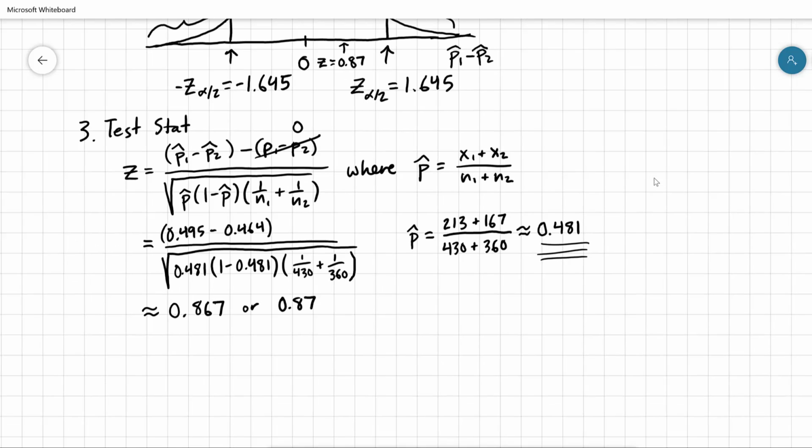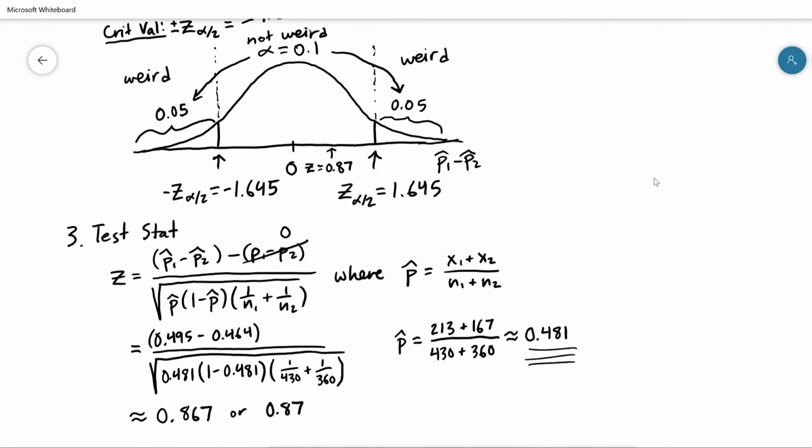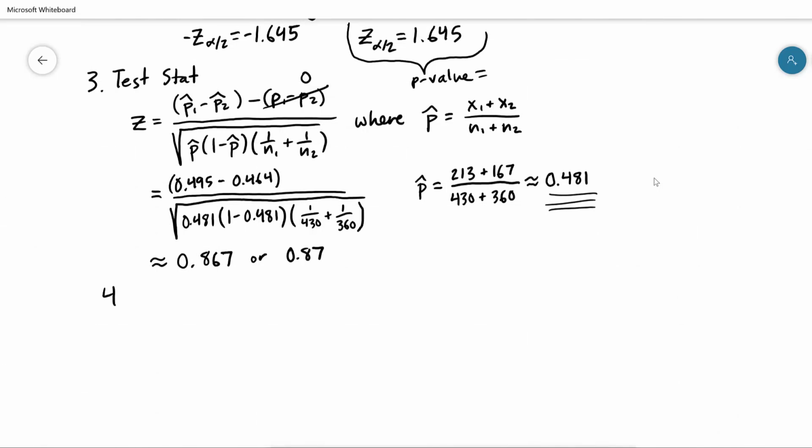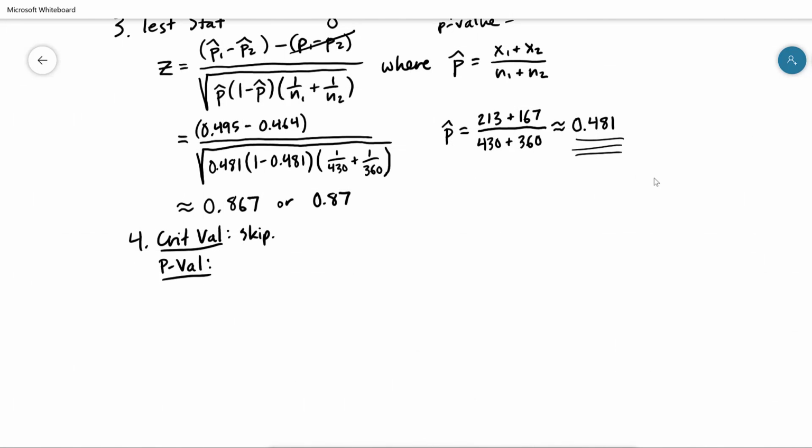If we're going to do the p-value method, I need to find the area associated with this. So I'm wanting to find now this area, that big area from there all the way over to there, that's going to be the p-value. That's the next step. So step 4, let's find that p-value. So again, if we're doing the critical value method in step 4, we get to skip it. I've already compared the two z-scores, so we're skipping it. I've got everything I need. But if we're doing the p-value method, I need the p-value.